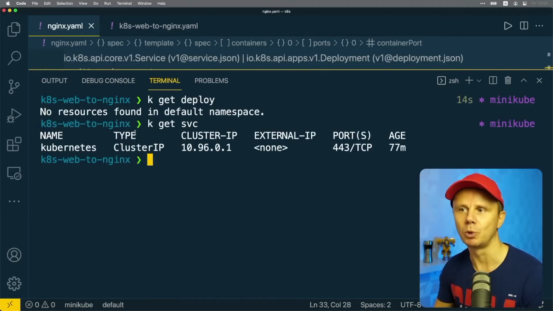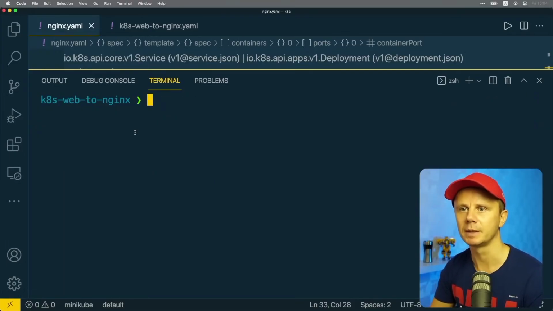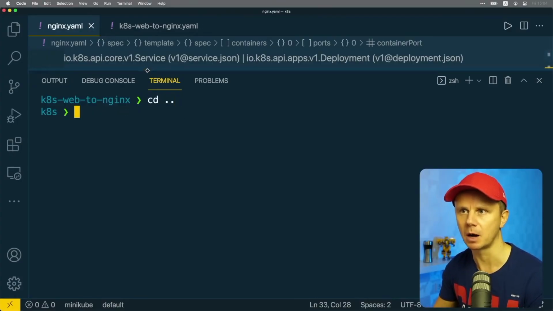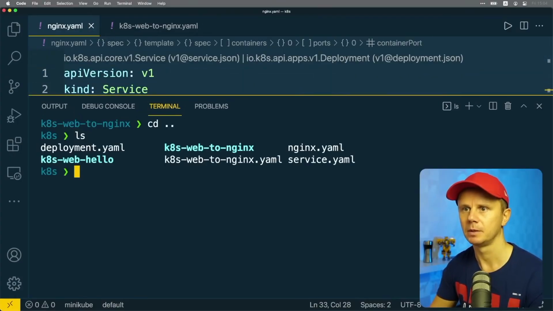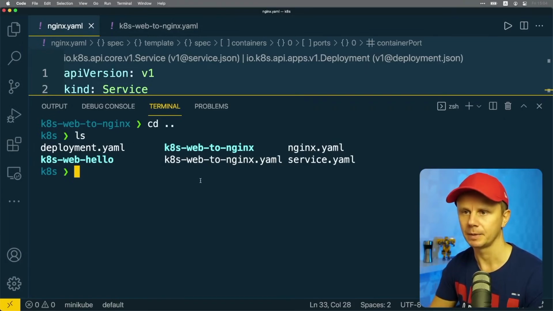And now let's deploy everything using just single command. Now I am still inside of the k8s-web2nginx folder. Let's go one level up where our YAML configuration files are located. Here they are, this one and this one. And let's apply them. k apply -f.